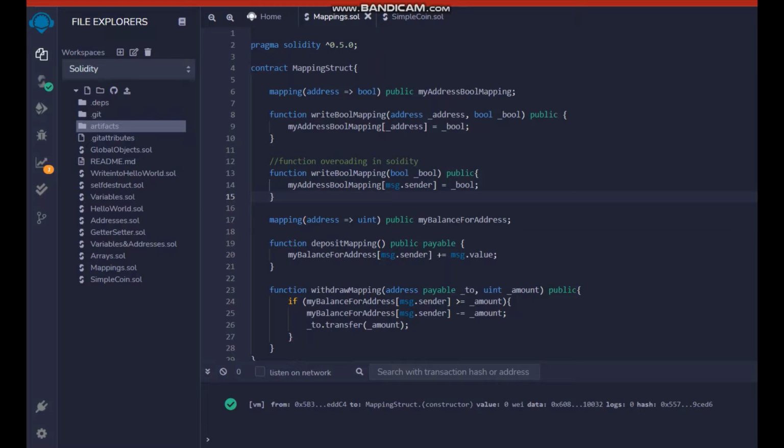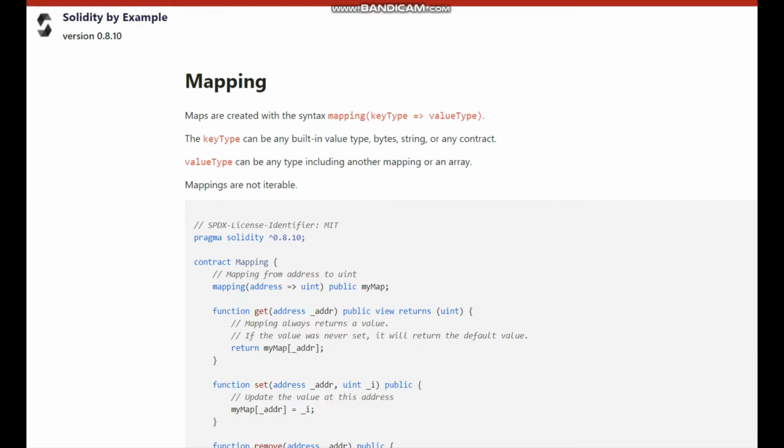So what is mapping exactly? Before we dive into the code on your screens, I want to use the Solidity example that they themselves show to make us understand what mapping is. So let's head to Solidity by Example, and you can see mapping over here.